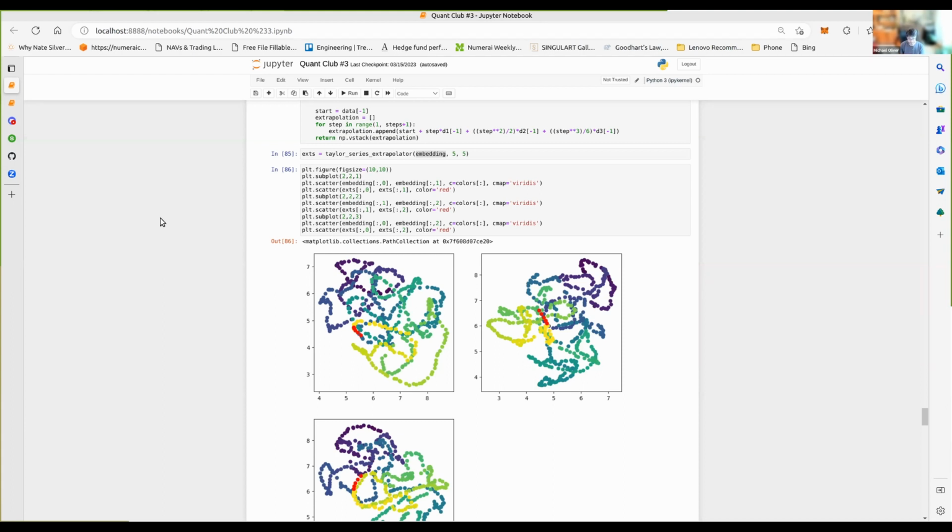Sure. One thing you were just talking about that I've done, and I don't know the value of it, but it seems to work better than I would have thought. Normally, you take the data, make some models based on the historical data, and then predict on the future data. That's the normal way of doing it. And if you make an embedding, if you change the data in some way, then same deal.